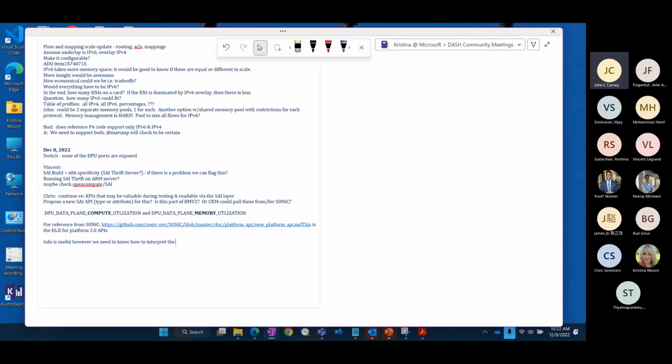So it's hard to know what the number really means, because it's very variable depending on what's being loaded onto it. Yeah, I agree. I know it's a can of worms, but it'd certainly be nice to have a red light on your dashboard saying oil is too hot. You know what I mean? Yeah. No, I think that's doable.